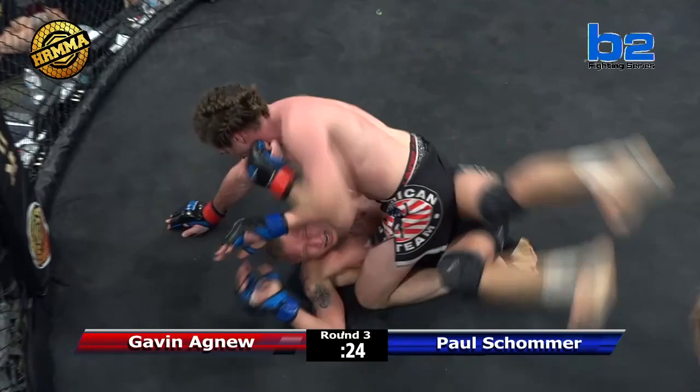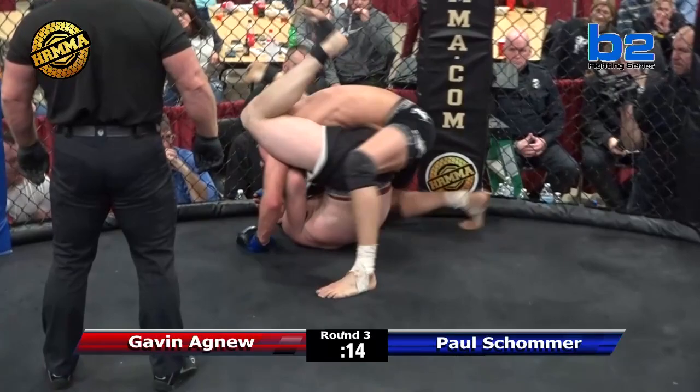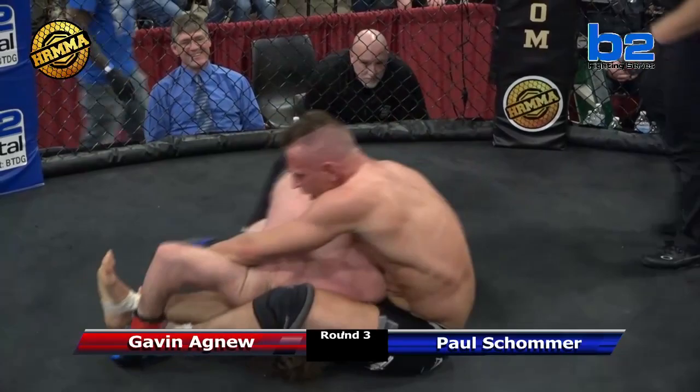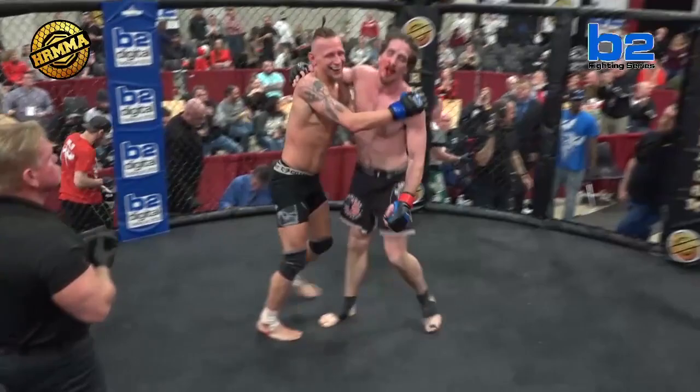What if we see Gavin pull out a Nick Maupin? A little bit of blood splattered on our paper here — kind of a nice addition, wouldn't be the first time. Shomer just looks like he can end up where he wants to end up all night long. He looks like he's out there break dancing. What a fight, man. What a main event here at the Dayton Convention Center for HR MMA 113.